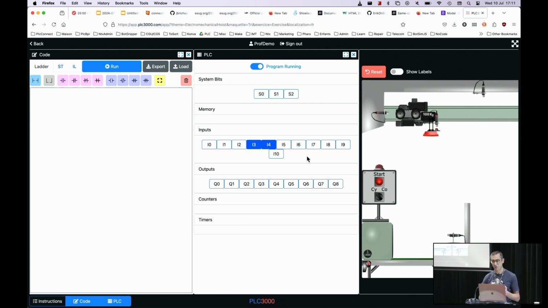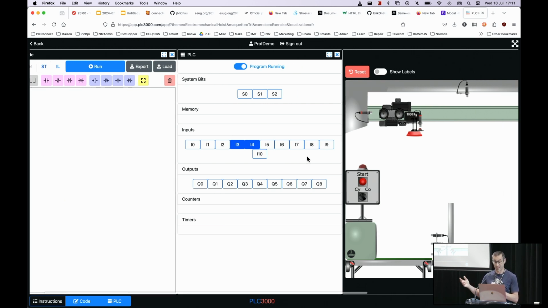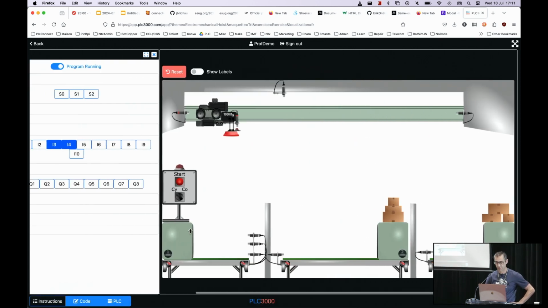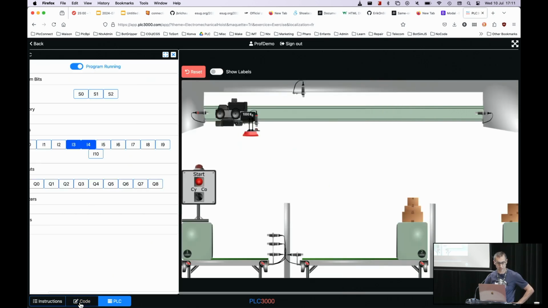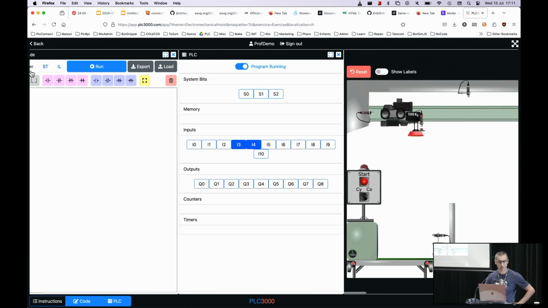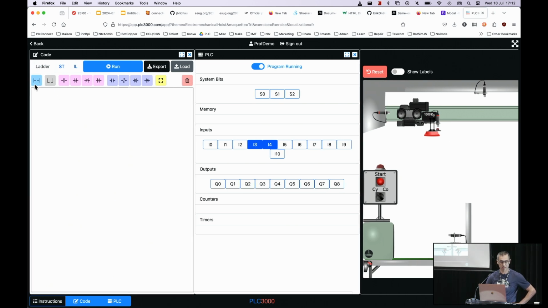There is a simulation view of the computer, the PLC, programmable logic controller. And there is a physics simulation. And it's all connected. So if I write, show me the code. If I write, where is it?